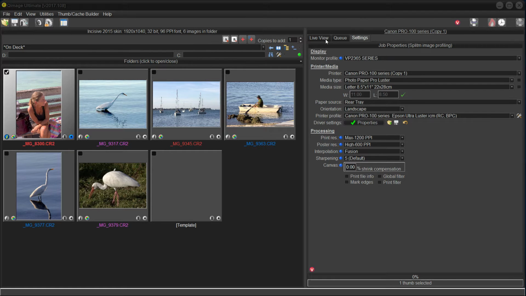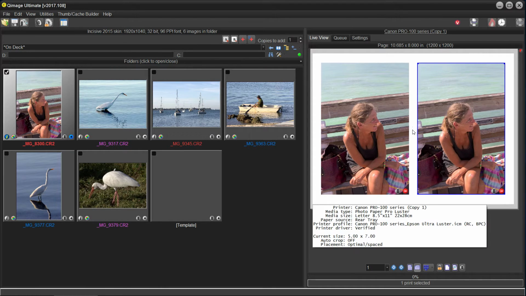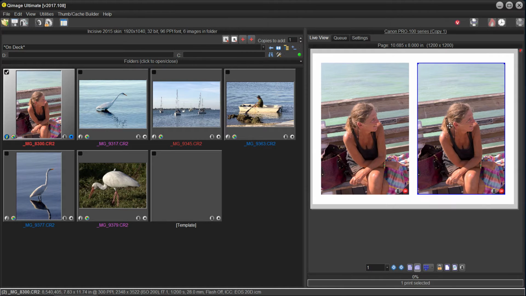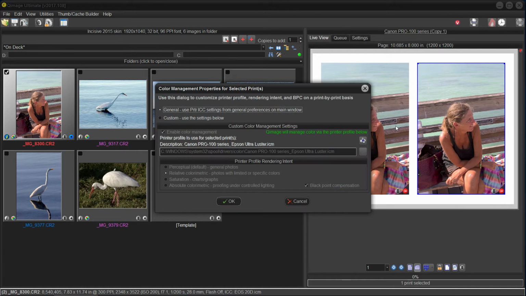Okay, let's go. We're going back to our pictures now. And as we said before, both of these pictures are the same. They both have the same profile applied to it. So we're going to take this one. Notice how I selected it. I clicked it and I got a blue border around it. And I right click it and I look here and it says Custom Color Management Setting. I click that, and what it's telling me here is that, hey fella, you're using the right profile. That's what you wanted. But I want one picture to be different. So I go here and I say Custom. Okay, click on that guy.